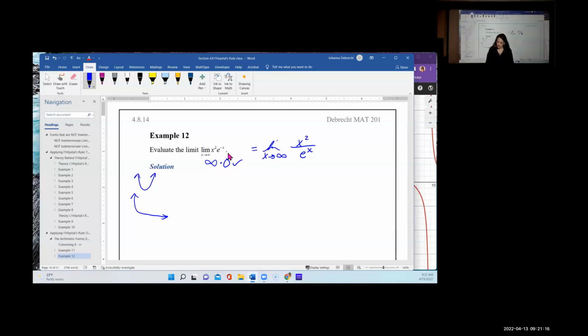That's a grading point. So again, x squared is now going to lead to infinity in the numerator. e to the x, though, is not this graph. e to the x is a different graph where it comes up like this. And now again, as you're moving to the right, the y value goes to infinity. So I have infinity over infinity.